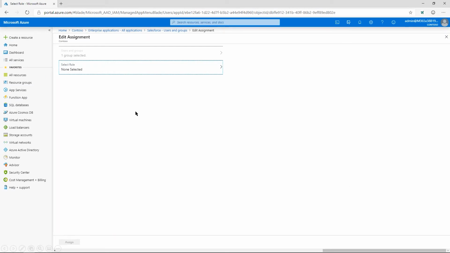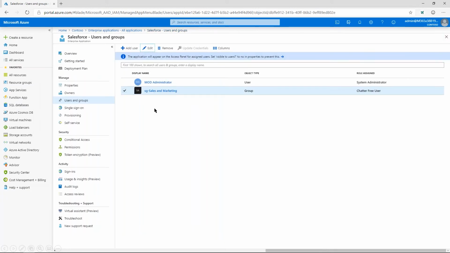Then we also will be prompted to define what kind of access the Salesforce profile should have. Newly provisioned users will have access to Salesforce via the application panel as soon as they are granted access by the administrator. This provisions the account. You don't have to go in and set it up. As soon as you add it to the group, if that group is supposed to have access, it will automatically provision that account in Salesforce for you. This works in reverse as well. If somebody is leaving the company, or if there has been perhaps a compromised account, when that account is locked, access to that third-party SaaS app is blocked as well.